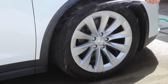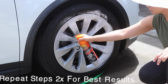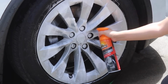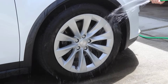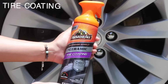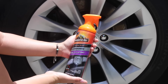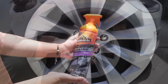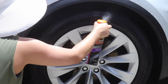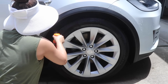Then thoroughly rinse with water. As a final step, you can spray one more time, let it sit for about 1 more minute to set the ceramic hydrophobic technology, and rinse with water again. Armor All also has Extreme Shield ceramic tire coating, which keeps your tires clean longer. Just shake well, apply on a cool, clean tire, and spray clockwise, then let it dry at least 30 minutes. It creates a non-greasy protective barrier with long-lasting benefits and a satin finish.